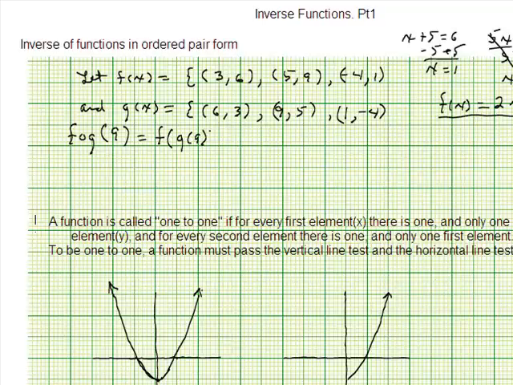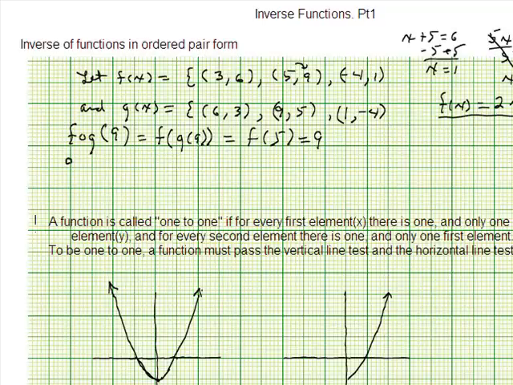So think about it. What does g do to a 9? Go into g, and it says here in the function, g changes a 9 to a 5. So we get f of 5. Well, what does f do to a 5? You go up to the f function, and it says f takes a 5 and changes it to a 9. So we end up, after operating on 9 with both f and g, right back at 9 again. So whatever g did to 9, f reversed it and took us back to 9 again.